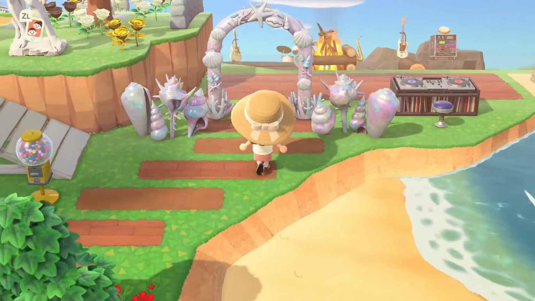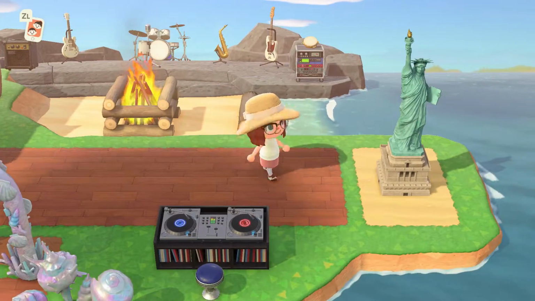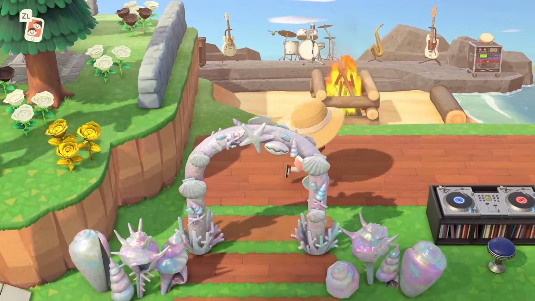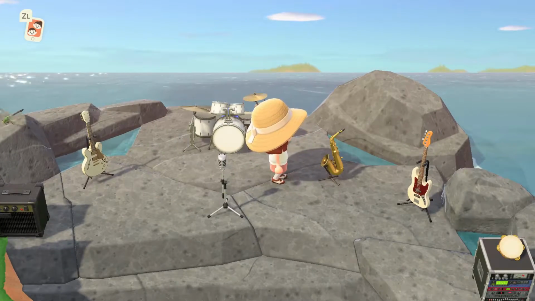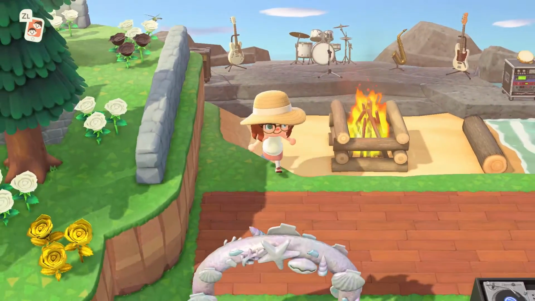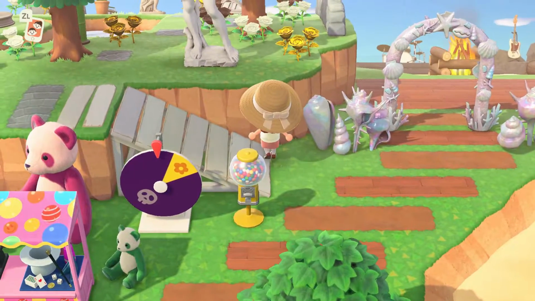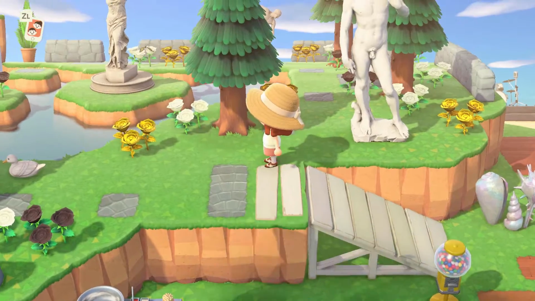Moving up here, we have our venue for when artists come. This is where the DJ plays and this is where people can dance. And then we have our place where a full band can play. Very exciting. I've asked KK to come play for us, but he says he's more of a country guitar guy. And then moving up here, we have our statue garden.